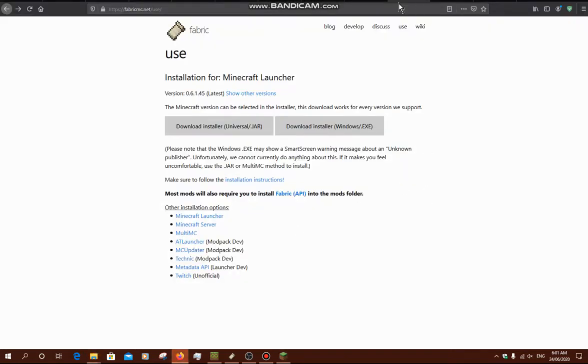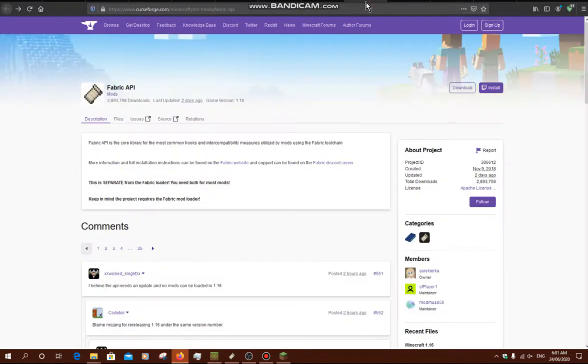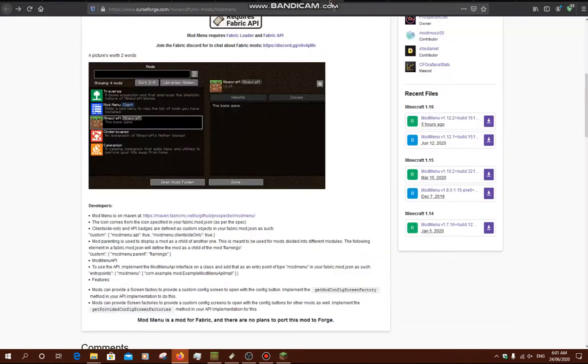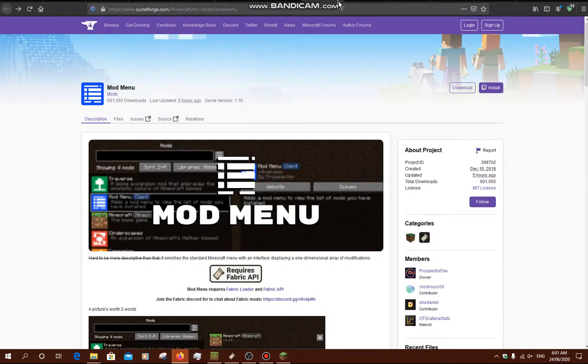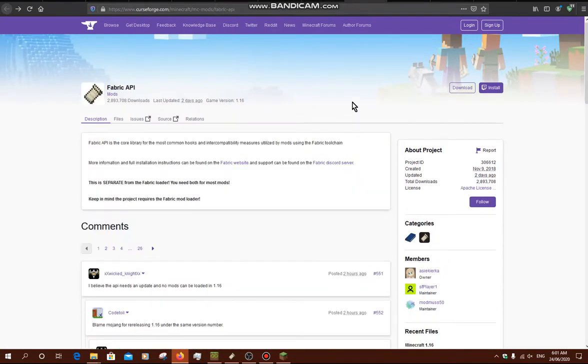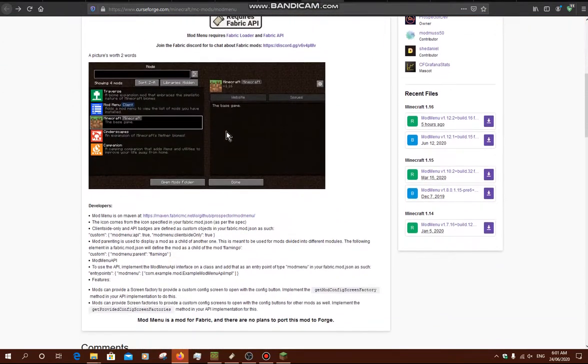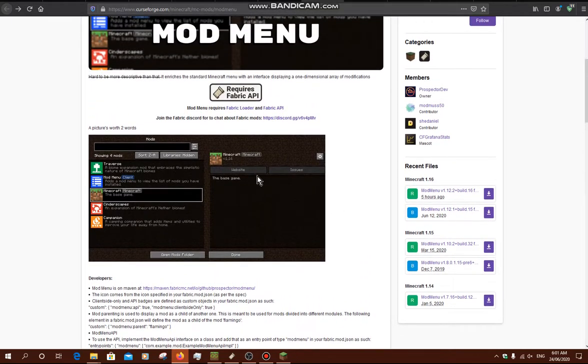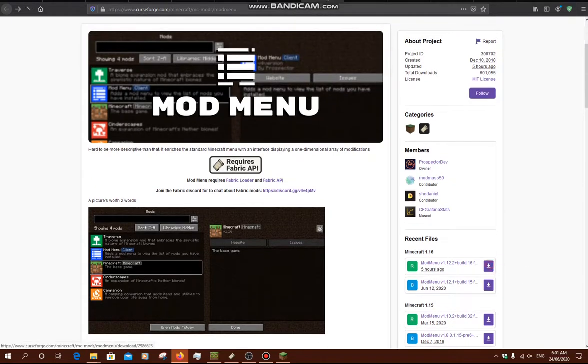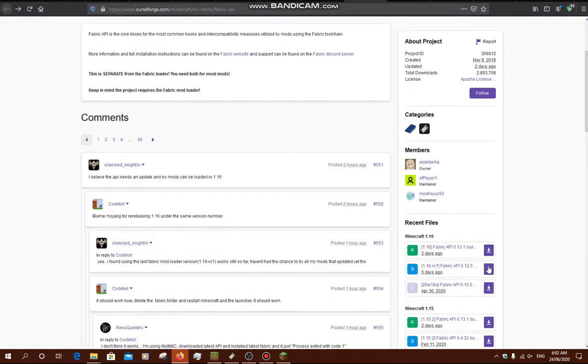So next, after you've set up all this, you'll want Fabric API and Mod Menu. These are two very important things. Fabric API is pretty much an API that many mods use, not all of them, but a good percentage do, so it's always best to have it in the mods folder. And with Mod Menu, this will allow you to find out what's installed, how many are installed, and access configs if they have support for Mod Menu. So this is pretty much a mod options button of sorts. So we'll download both of these, and we should be good to go there.